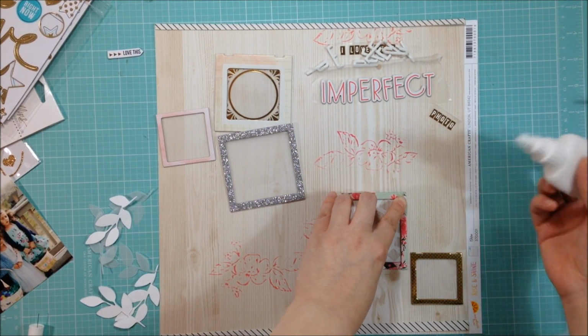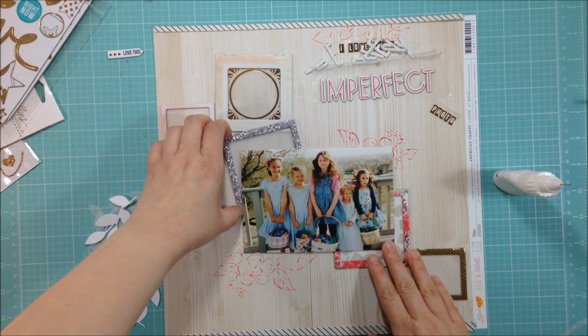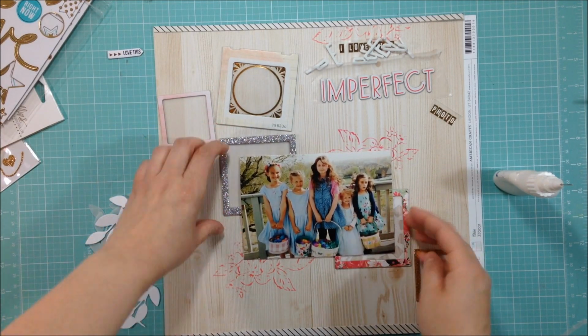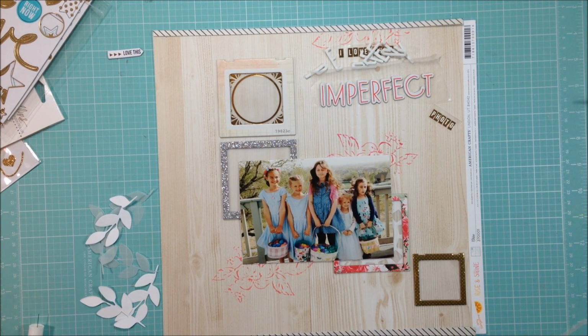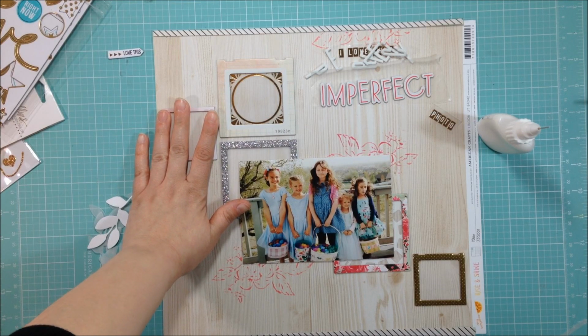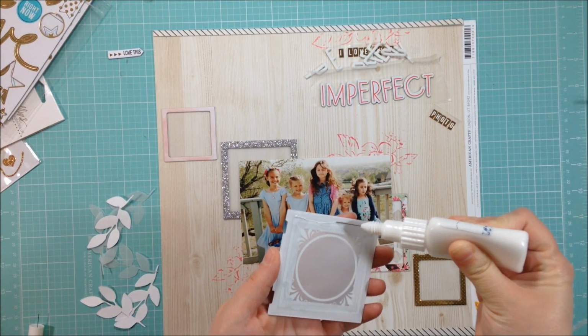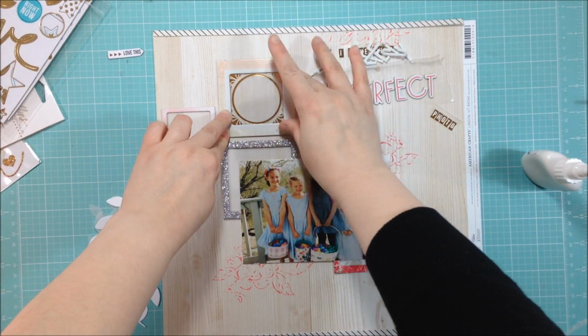So I also did cut just a couple of little strips of that striped black and white paper. That's from a Maggie Holmes Open Book collection, a paper from that collection that I really love. I haven't met a diagonal stripe I don't love, so I'm always a big fan of that. And if you've watched any of my videos, you know that I love putting a strip of paper at the top and or the bottom or the sides. I like putting strips of paper on the edges of my layouts.